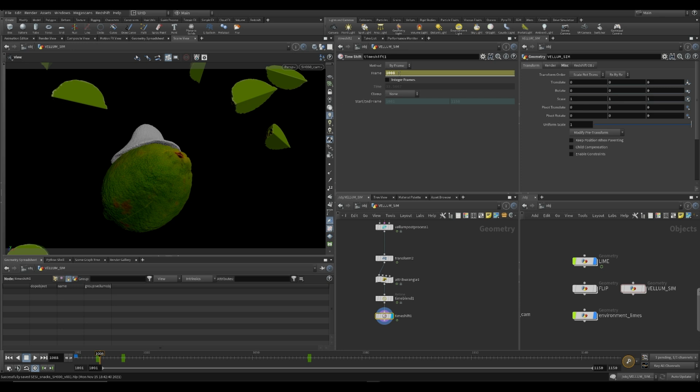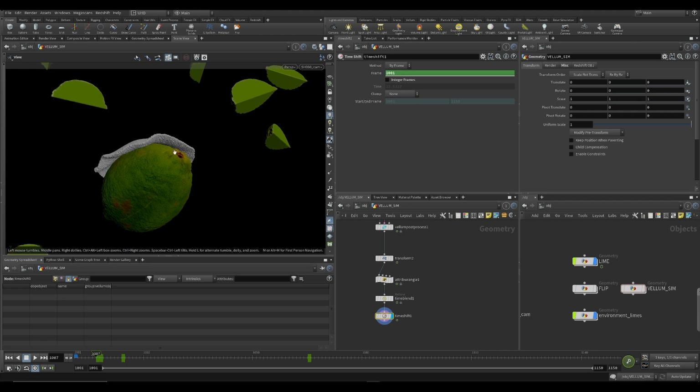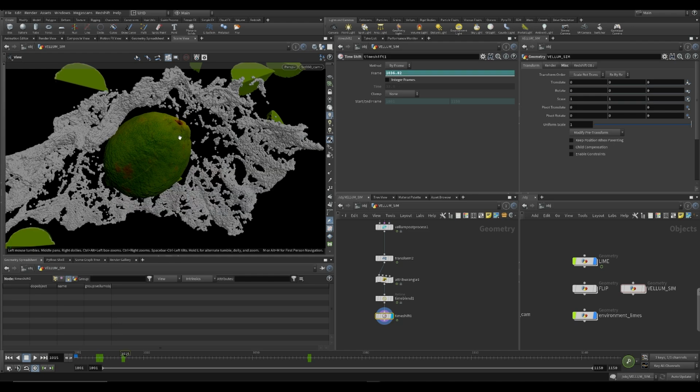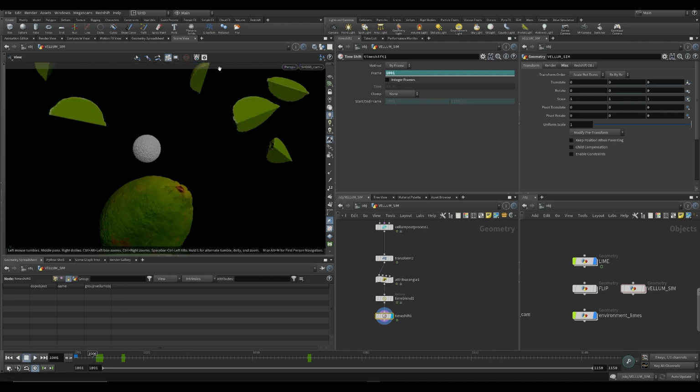Let's try 1008. Let's just increase because I want the start of the splash to be the next frame. So let's just walk through it. Right. And then it does that thing, right? So now we've just retimed it.